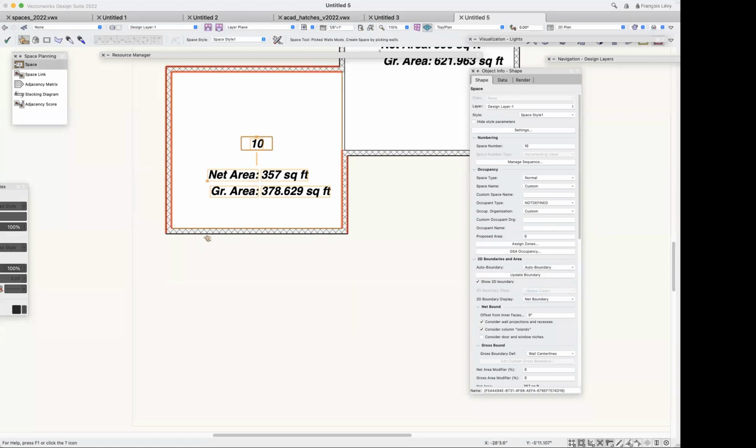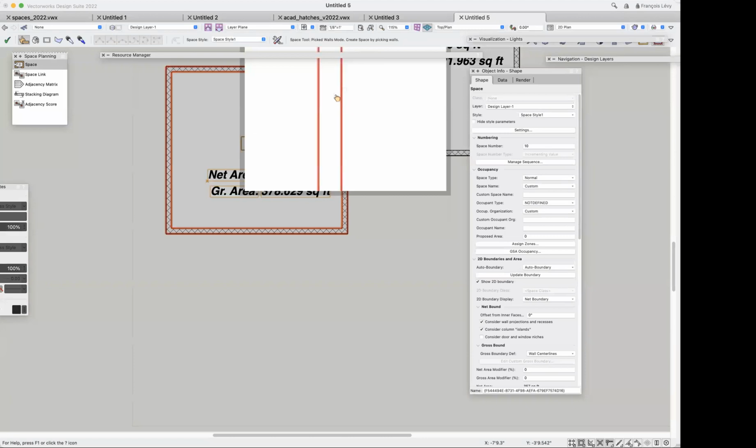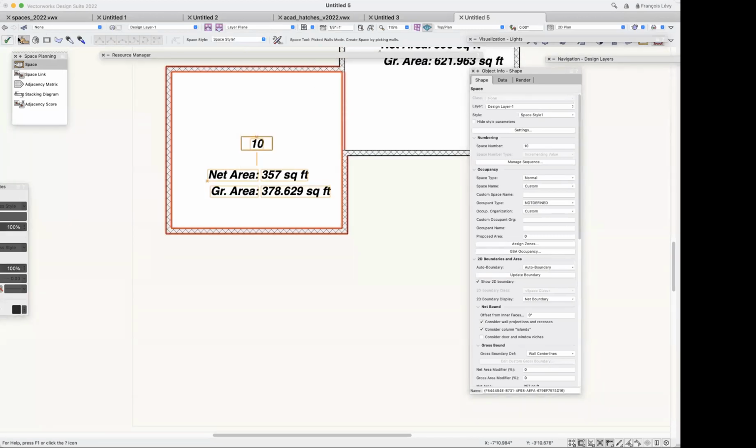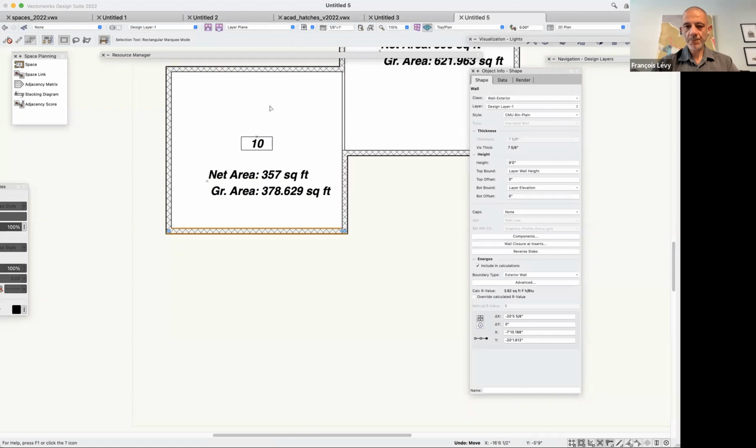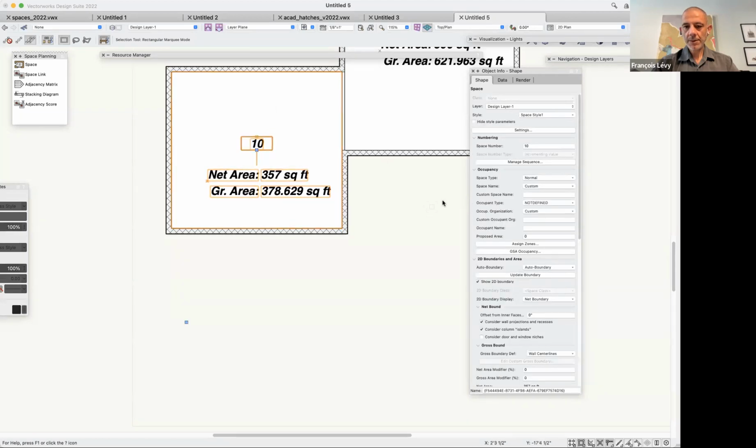Well, it seems that the boundary of the space is taking precedence over the location of the walls because the wall snaps back to the boundary. Is there a way to reverse that? Sorry, say again.